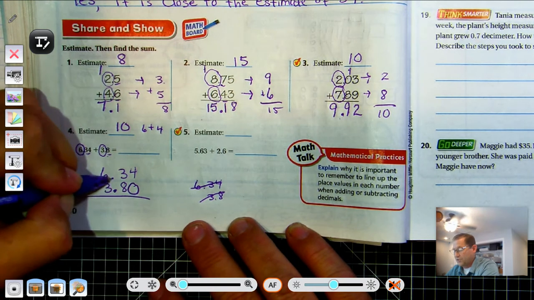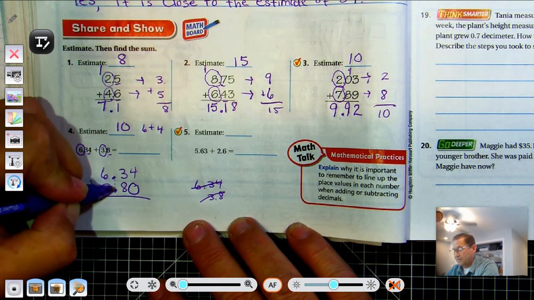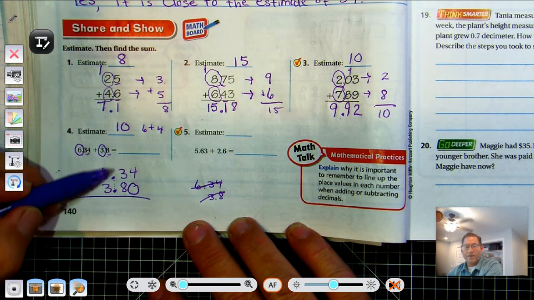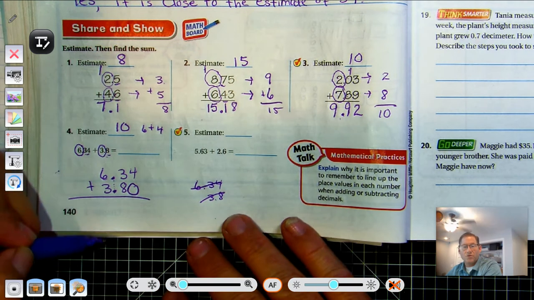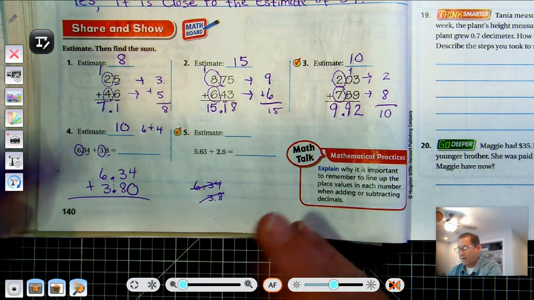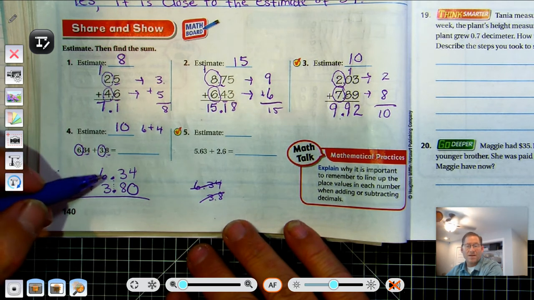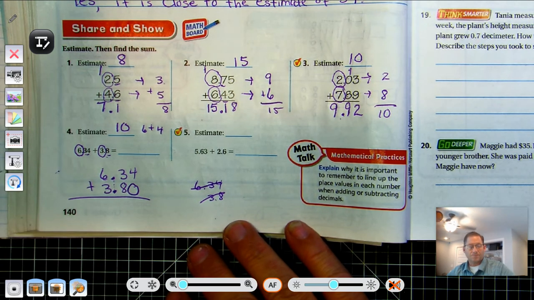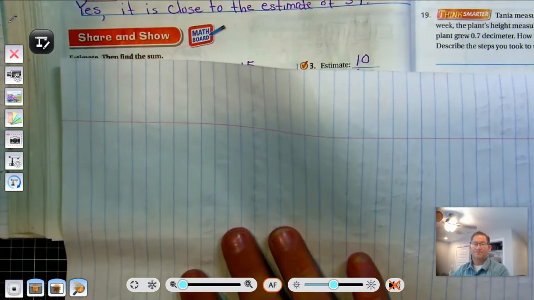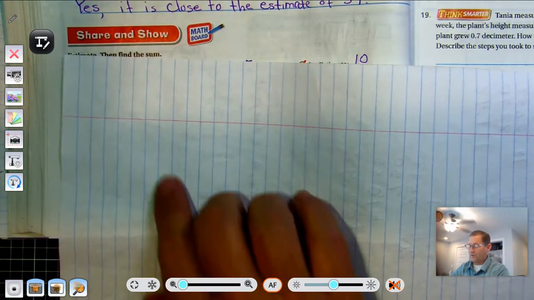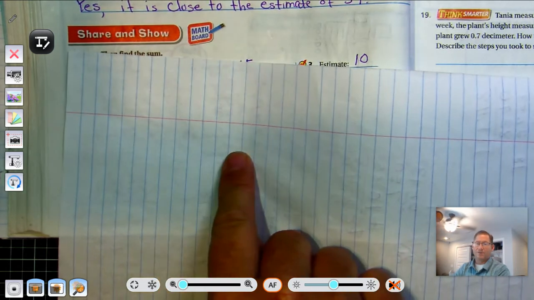All right, now we know we have our place value lined up correctly. Another way you can always make sure is, do you have your decimal point lined up? If you're having problems lining things up, you might want to use graph paper. You can also use a piece of paper and turn it sideways. Okay? And use these to line up your numbers.